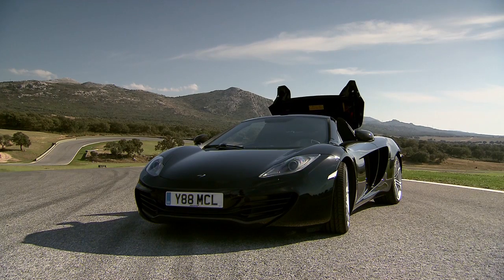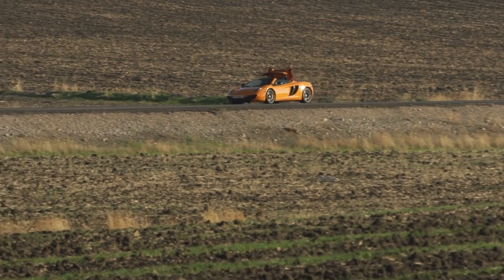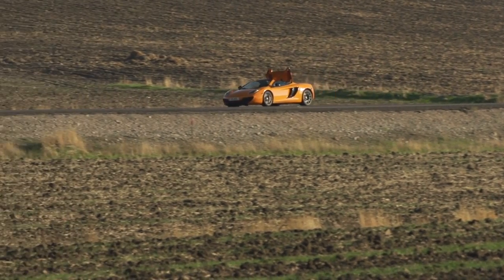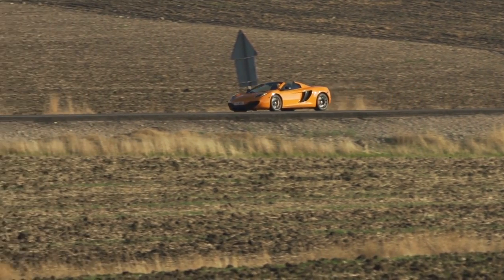It looks like a coupe type of body style when the roof is closed, but it also has a very aggressive look when the roof is down, and you just see the buttresses, which have the graphic of a Formula One air intake. Yeah, actually, it looks like two Formula One cars parked next to each other.